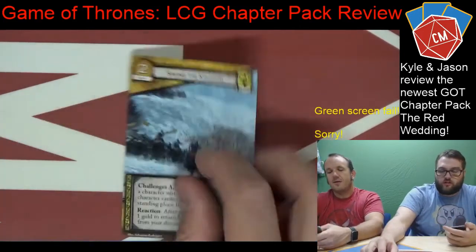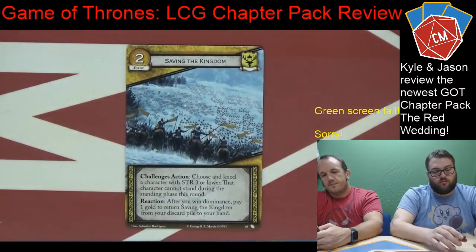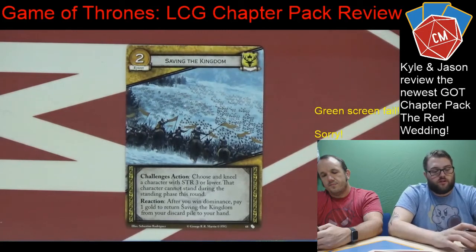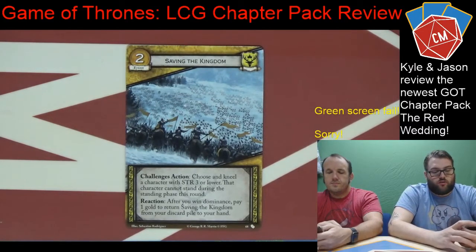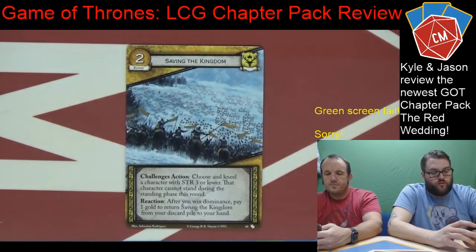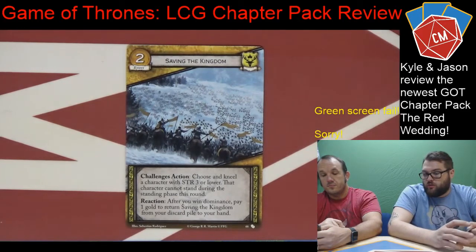Now, okay, the next one is kind of the staple event we've been seeing throughout this whole pack too, the do something as a challenge action, then after you do something, you can pay money to get it back in your hand. So this one's called Saving the Kingdom. It's a 2-cost loyal event for Baratheon. As a challenge action, you choose and kneel a character with strength 3 or lower. That character cannot stand during the standing phase of this round. After you win dominance, as a reaction, you can pay 1 gold to return Saving the Kingdom from your discard pile to your hand. So that's pretty cool.